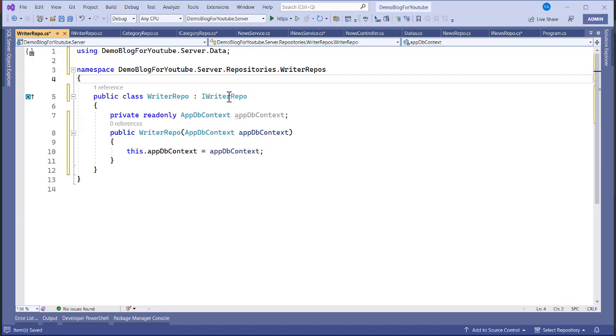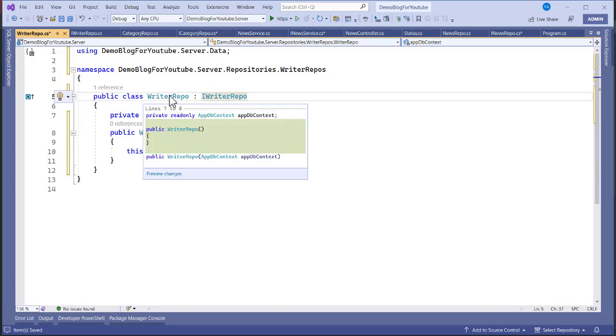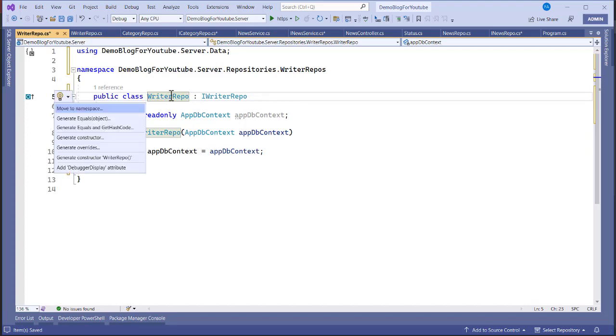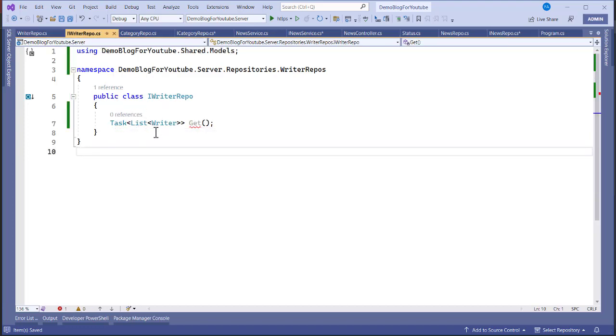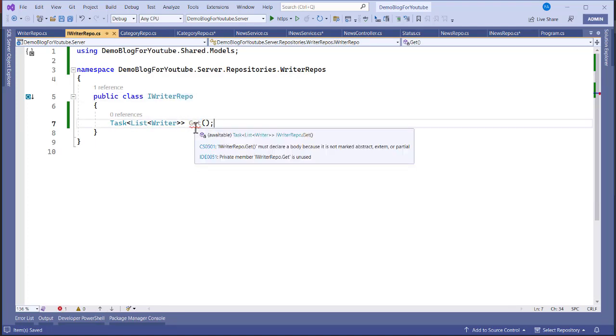Now let's see what we have. Control plus period. So we have injected this and the writers, and here Task we have a list of Writer, and it is the Get method.